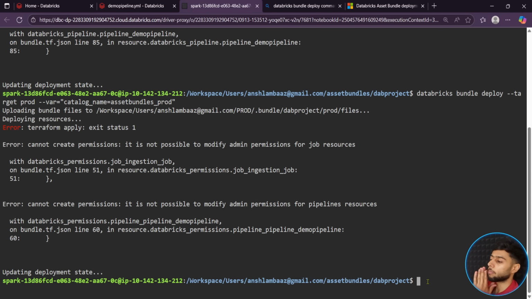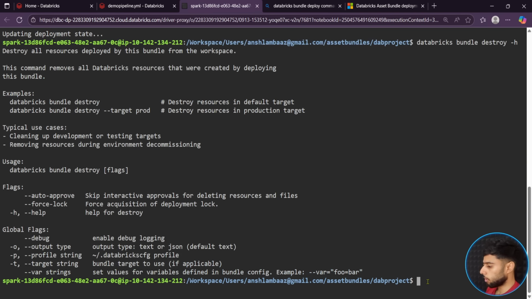that were deployed in your workspace. Everything. So let me show you databricks bundle destroy and then -h. What do we have inside this particular command? We have: destroy all resources deployed by this bundle from the workspace. That means it will destroy everything that was deployed through this bundle. Okay. And we have some flags. These are normal flags, and these are global flags.